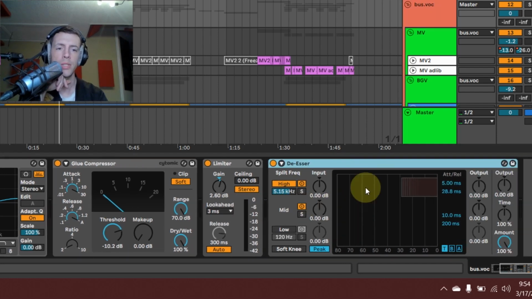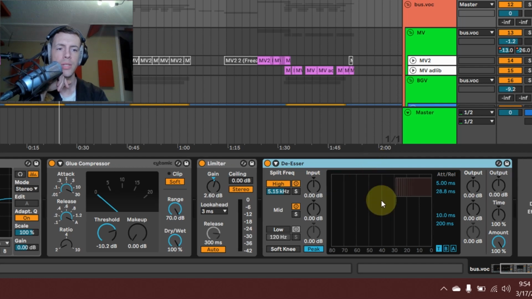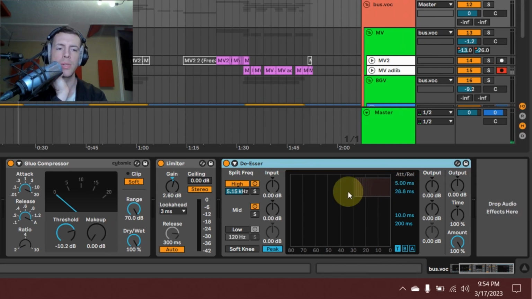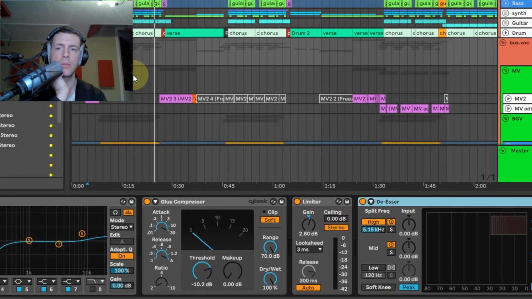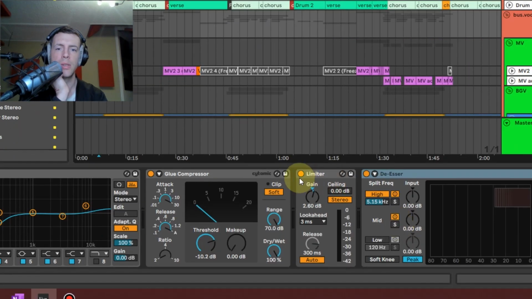So finally, we have a de-esser. I just use this at the end of the chain because at this point, all of your sibilances should be roughly the same level. And so it's just easier to set the threshold that way. I almost use the stock multiband compressor for this because it actually works really good and it takes almost no CPU up. I'll actually play this real quick so you can kind of see what I mean.